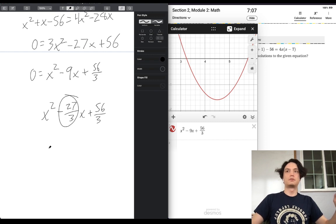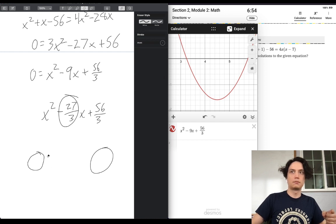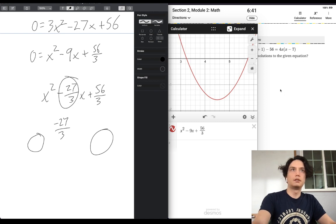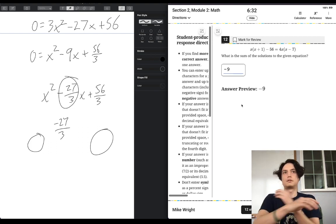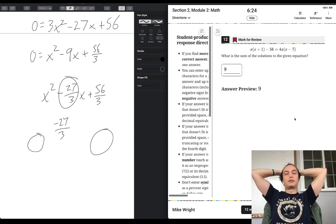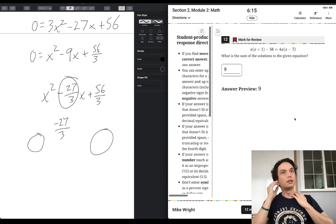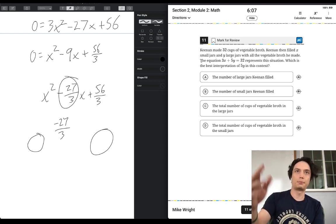This is the sum of the two because it's whatever the thing is and whatever the thing is, they need to add to that. They need to add up to negative 27 over 3. This is such basic stuff. This shortcut is so basic. That should be the sum. So negative 9. But the other thing is that, I think it's 9. Because the things that we put in need to add to that, but the solutions are the negative versions of those things. So it's positive 9. Yeah, that's one for sure I need to look up. That's a low-hanging fruit SAT shortcut that I should have known even from the past.